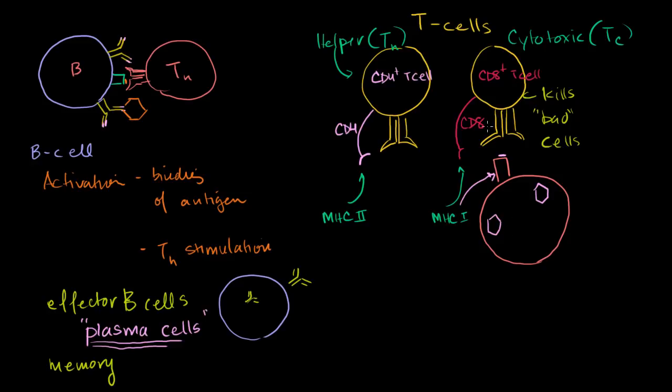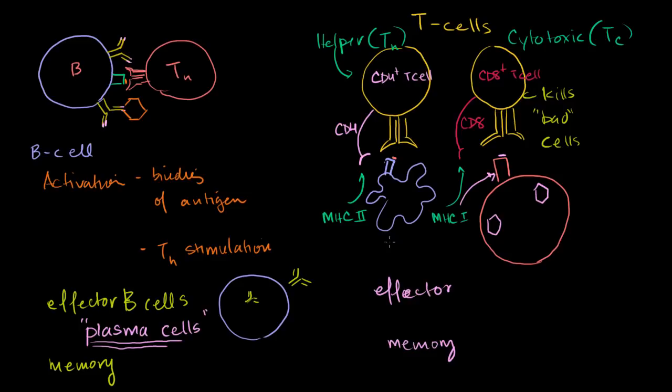If you don't kill them, they're going to keep producing viruses or keep splitting and spreading the cancer. While helper T cells are attracted to professional antigen presenting cells. I always draw a dendritic cell right here, because those are the best antigen presenting cells. And they have MHC2 complexes, and it's digested some antigen, and it presents it right there. And then that activates the helper T cell. Once they're activated, they all start differentiating into effector and memory cells.